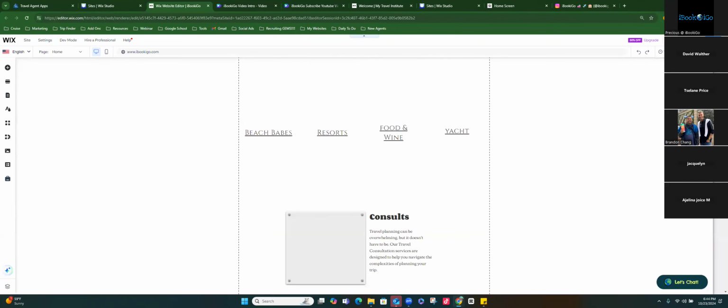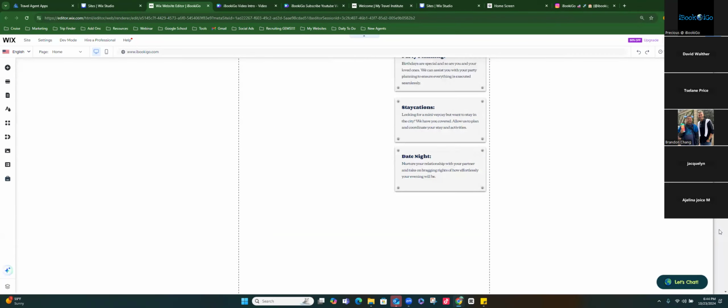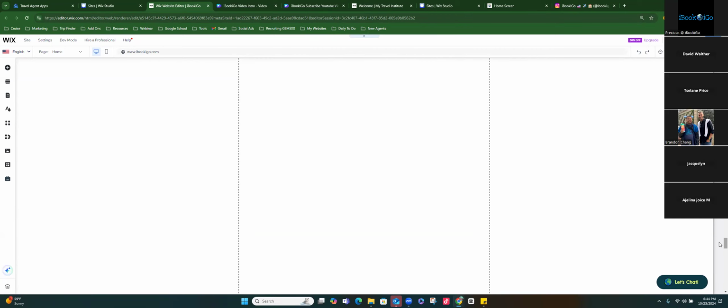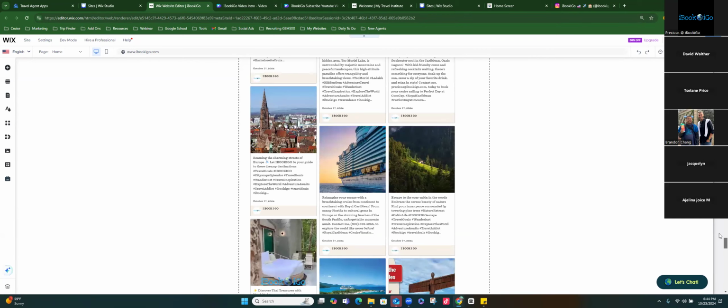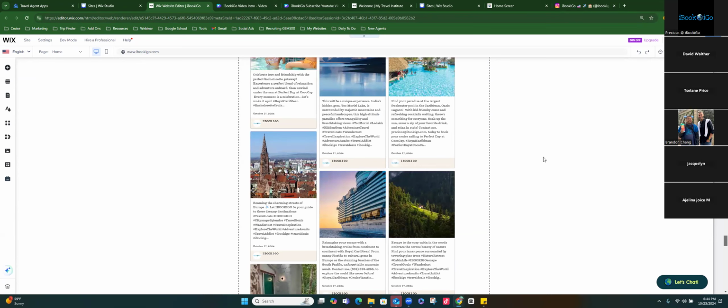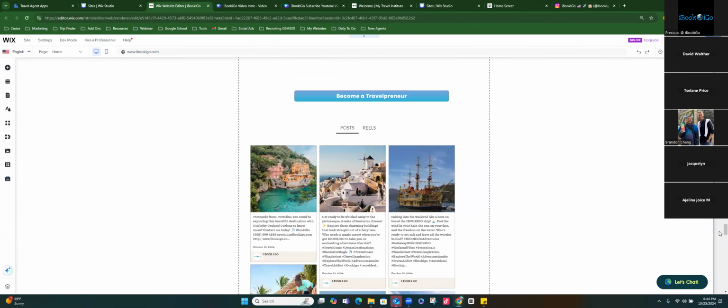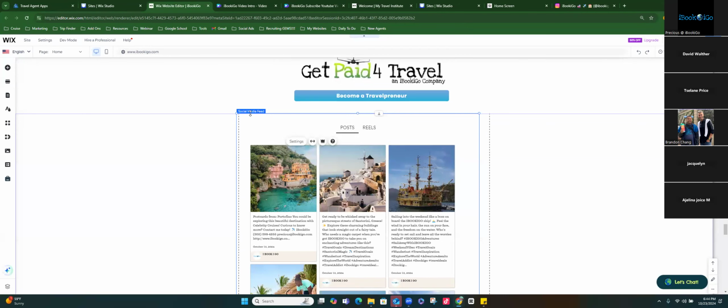So for Wix, this is a widget. I'm just going to scroll down to the bottom, because that's where I want it to be. I want my posts to be at the bottom of the page. All right. I'm pretty sure I don't pay for this widget either. I set it up a long time ago. So let's click on this and see what I'm using. Oh, social media feed.